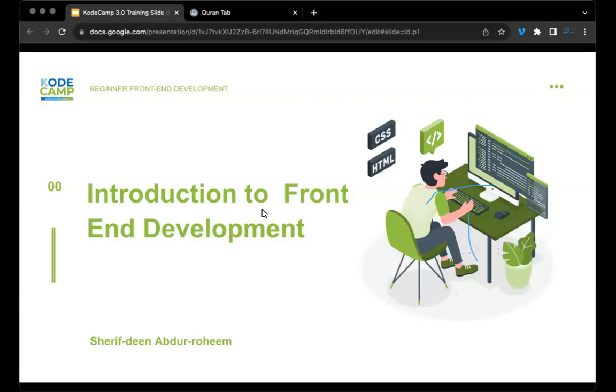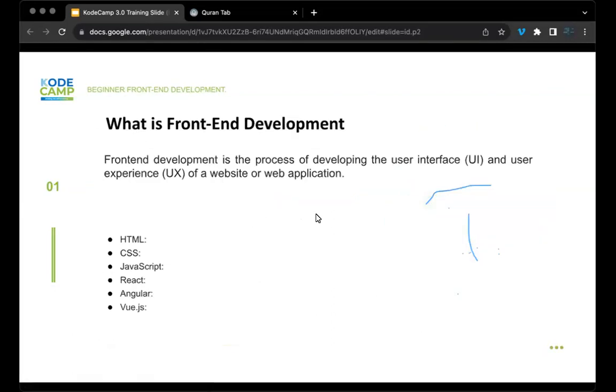All right. So what is front-end development? Front-end development is the process of developing the user interface and user experience of a website or a web application. A user interface is the interface of a particular website.